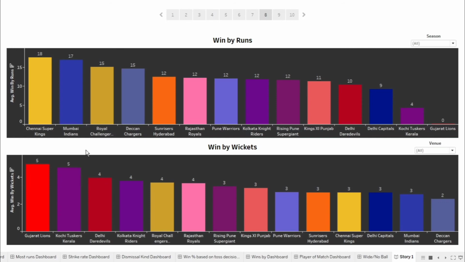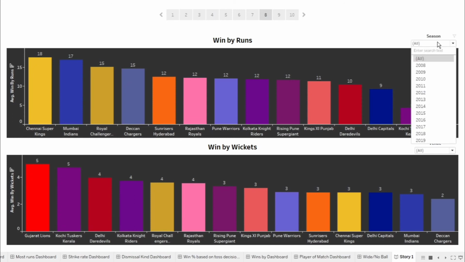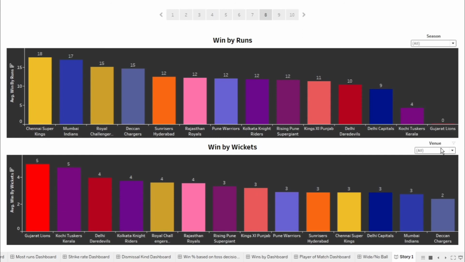Mumbai Indians on average has won by 17 runs while defending their score. We can see this information about all the other teams, and we can choose filters like season, in which year we want to see this information, and all the venues.